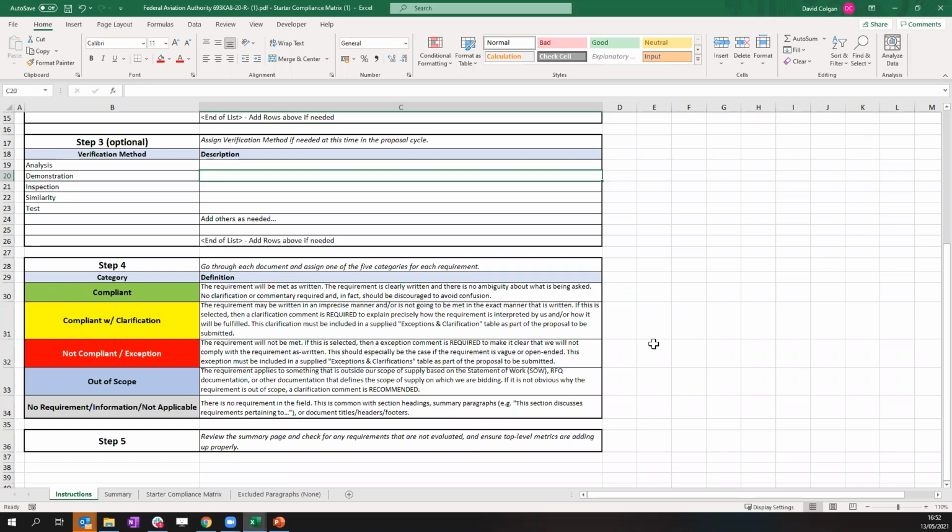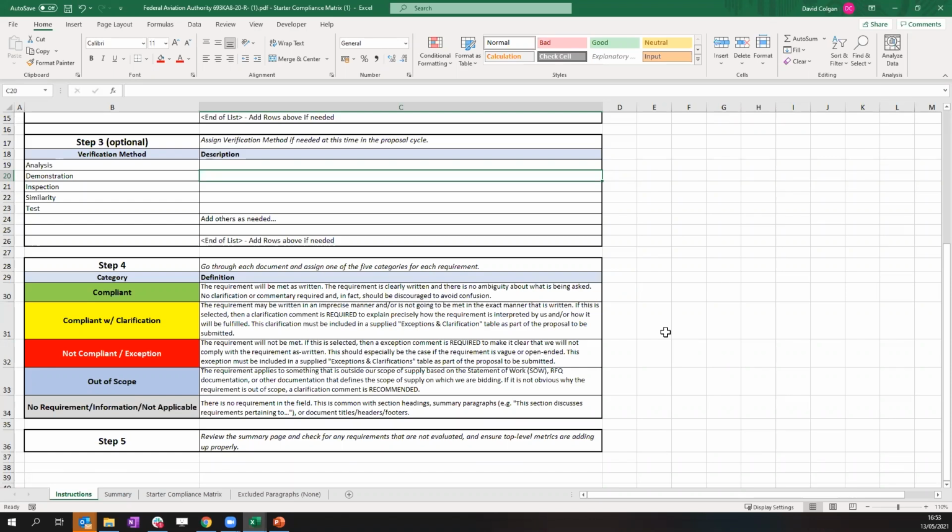Or, we're not complying with this, and here's why. Maybe it's out of scope. Maybe it's something that's not applicable to what you're being asked to bid on or review. Or in many cases, when you shred a document, sometimes it'll pick up headers and other informational statements, so you can say not required.